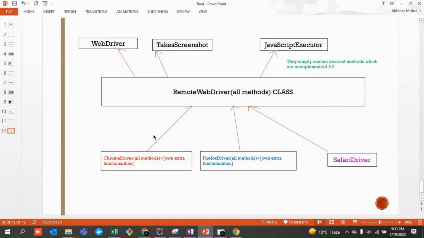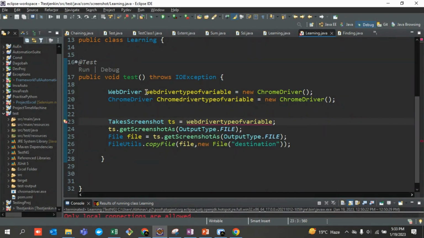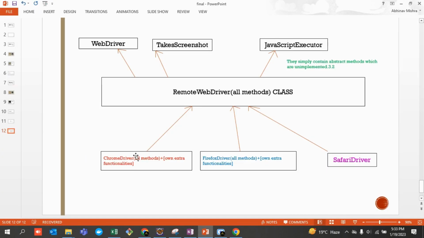Because see, what I'm doing over here is passing this WebDriver type of variable over here, right? See, my ChromeDriver type of variable was having this function getScreenshotAs, so there was no error over here. Why? Because ChromeDriver was extending RemoteWebDriver and RemoteWebDriver has implemented TakesScreenshot.